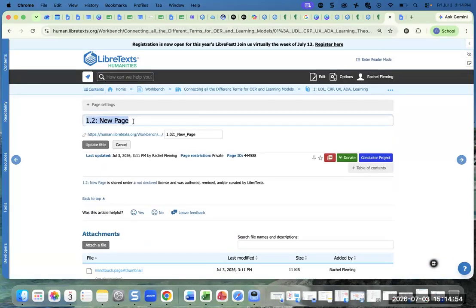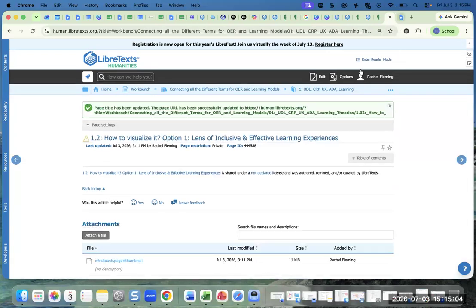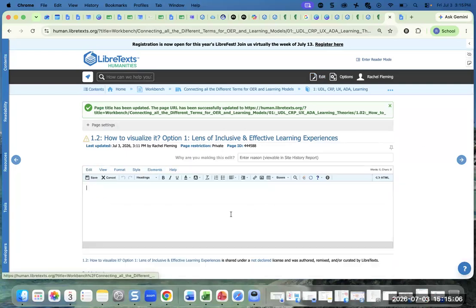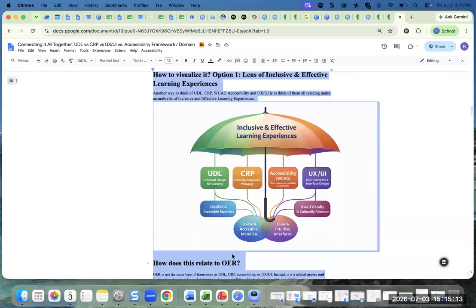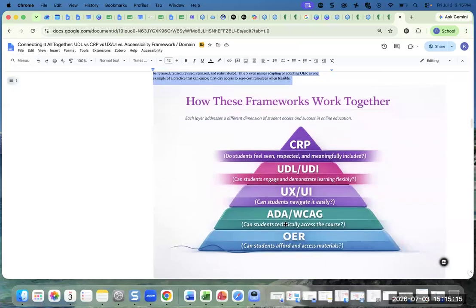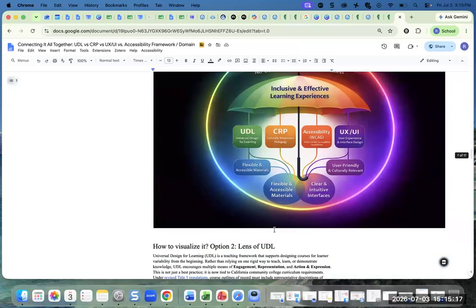So again, I just want to edit this. I'm going to title this one the second section, and we're not going to do all of them. This is just an example. Learning experiences, update the title, okay? And then hit edit in the dark gray panel. And you're going to go here and copy and paste it in, and it'll do it with the images. You do have to double check though, because sometimes alt text does not.